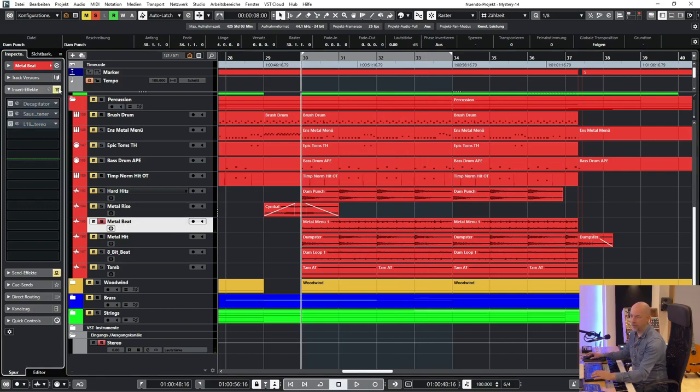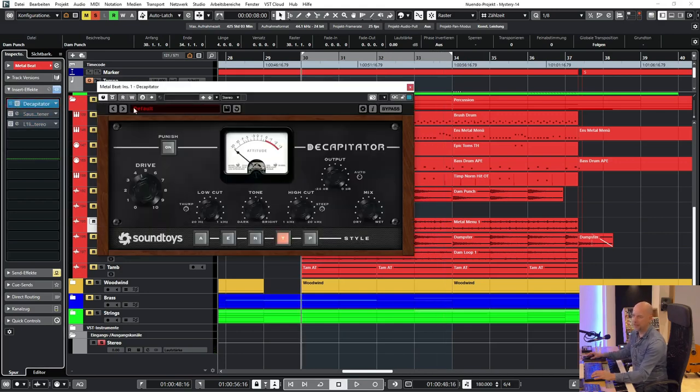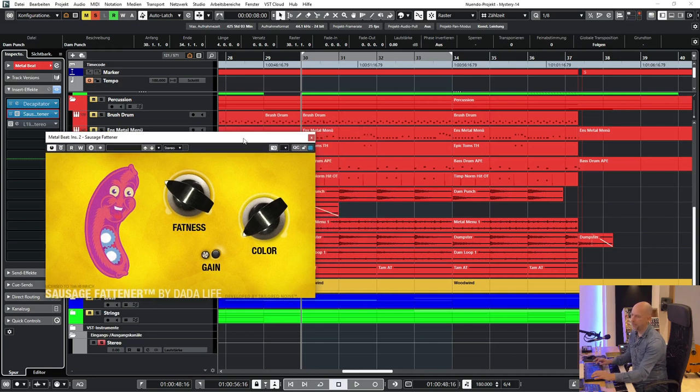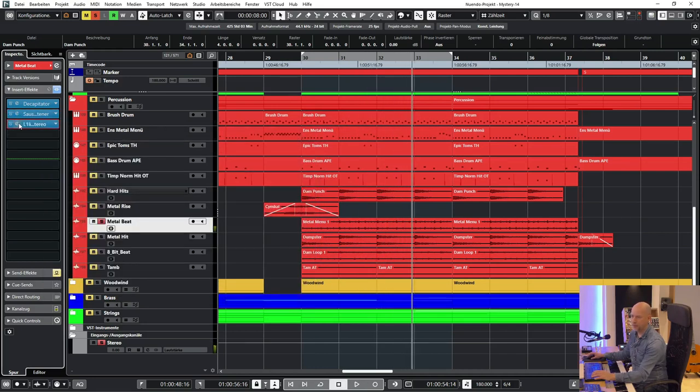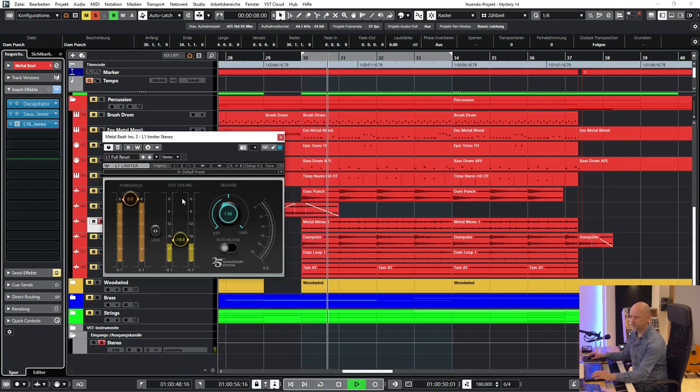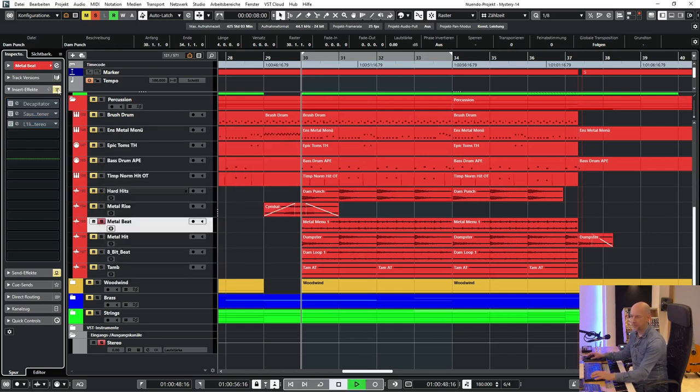And let's have a look at the plugins. So without the plugins, I wanted to have a little bit more Decapitator. So here I brightened up the sound. Next, I use the Sausage Fattener. I guess I use it not very often. And now it was getting too loud. So I used the limiter just for turning down the volume. So instead of this, I could have chosen the frequency of FabFilter Pro-C 3 or another plugin that has an output knob. So let's listen to it unprocessed and then processed.